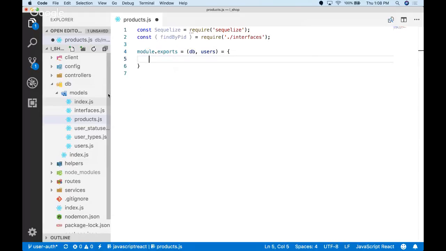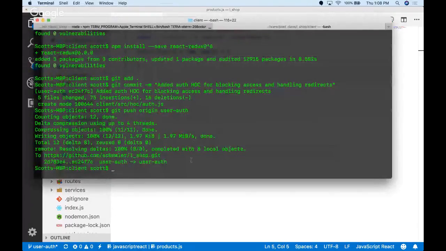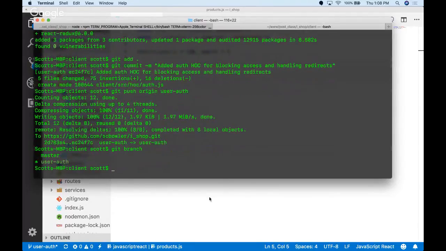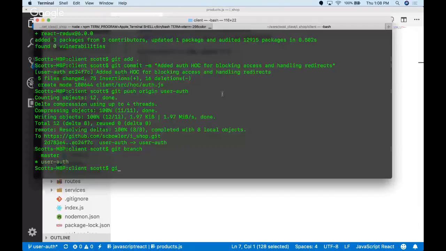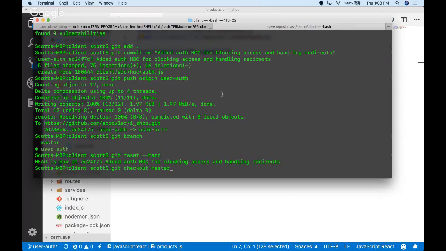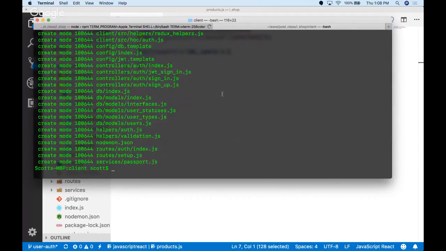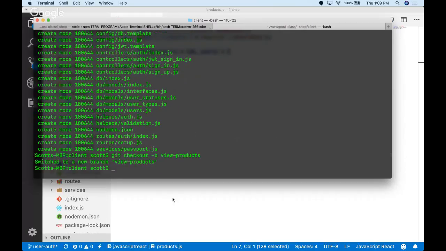You're gonna branch for this? Oh no, I forgot. Good call. So yeah, before we go any further, we'll do git branch. Oh shoot, I never updated my local version. All right, so updated, got the latest version of master locally, and then I'm going to create a new branch. And we'll call it view products. There we go.